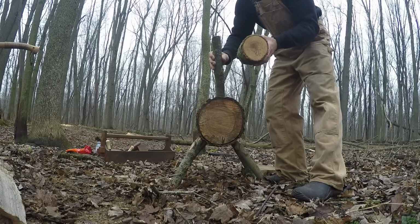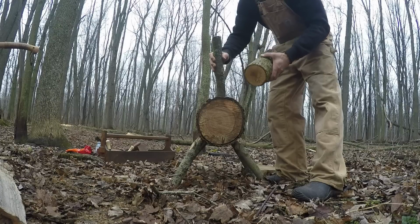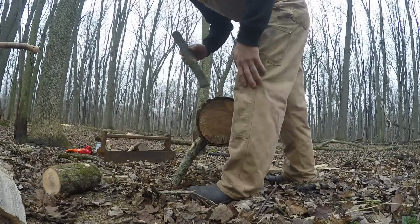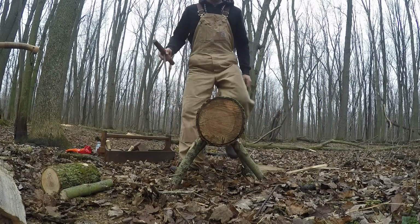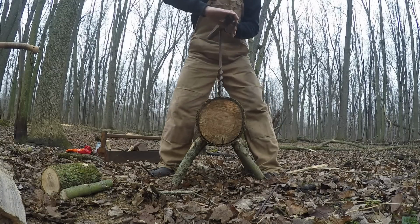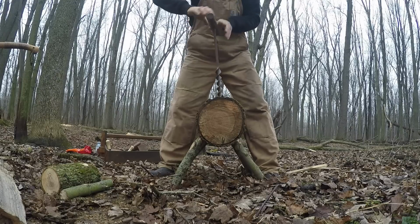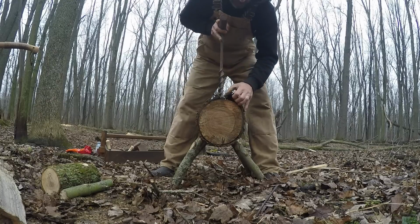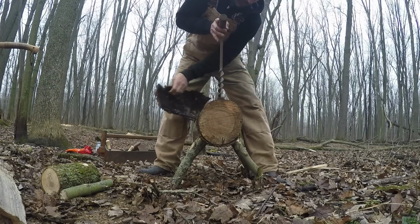So we'll drill this hole in here, and then we'll taper both ends of the neck. That train. So just give it a bit of an angle here, just so that the head is forward. Bark's gonna come off sooner or later, so might as well take it off now. There.